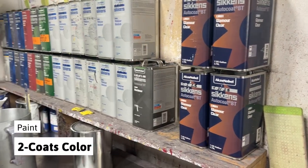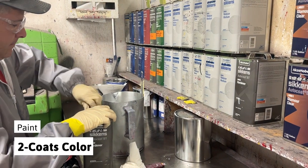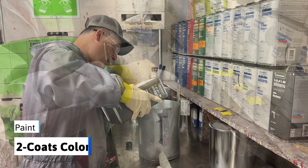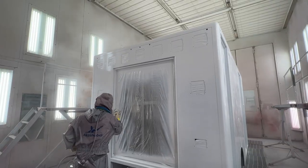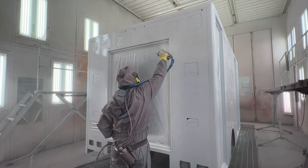Next, the color is prepared. Different additives are mixed in depending on the needs of the customer or the particular color being applied. While this ambulance body will be all white, the paint process must be applied in a smooth, even coat and sprayed at a flat, level angle to ensure consistency.